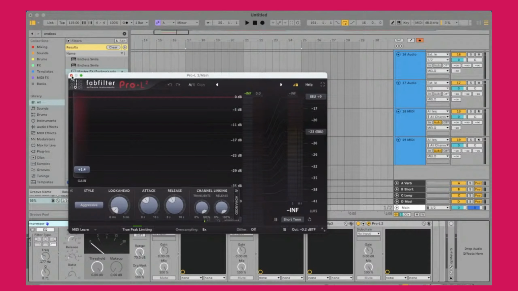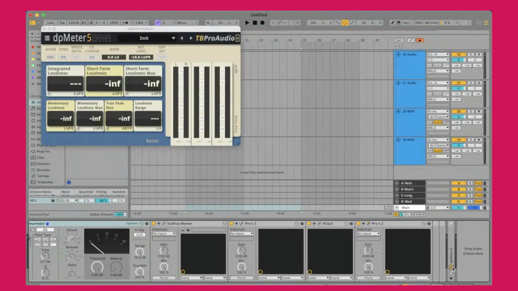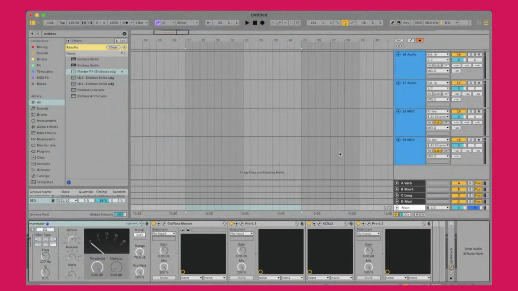And then the last thing, which is really not useful for anyone else, but I have this DP meter where I can set a reference level of -18 LUFS. I click this and it's going to drop the entire track down so that it's -18 LUFS. And this is just for when I'm recording these live streams.